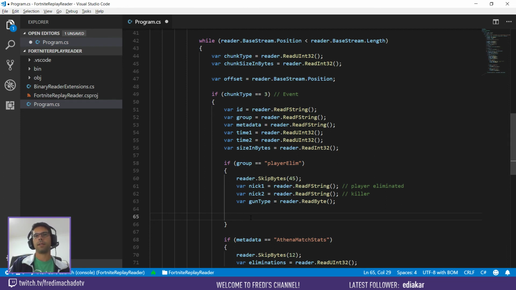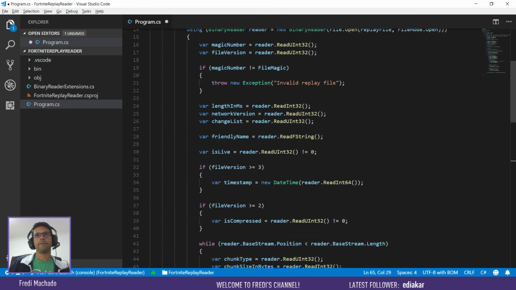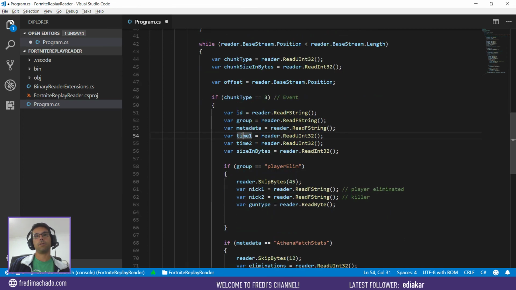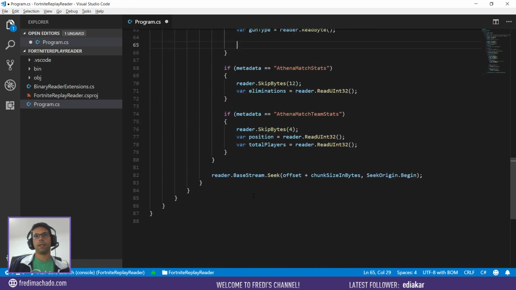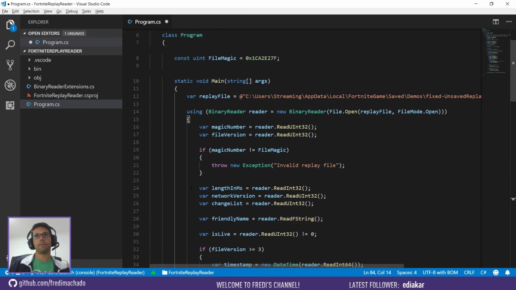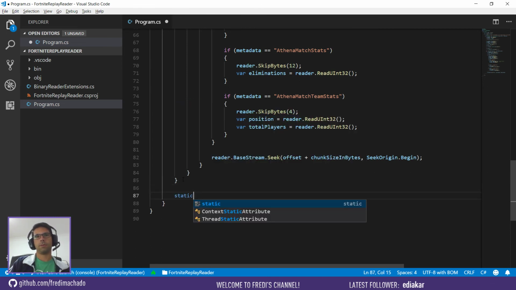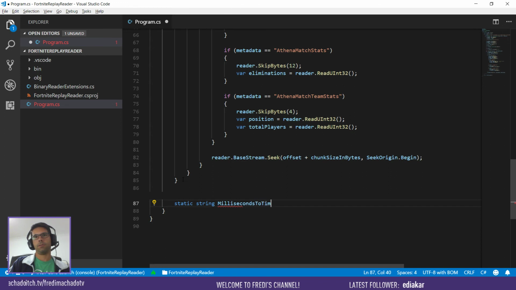This is a console app, so we can print data anyway. We have the length in milliseconds of this replay file, but in every chunk we have the time one, which is milliseconds as well. And we can convert this to a meaningful time for us. We can do something like this: string seconds to time, maybe.